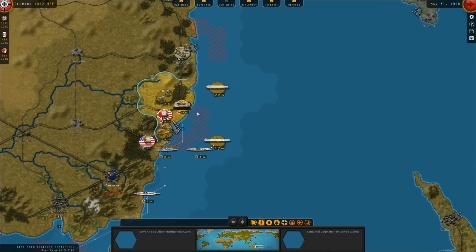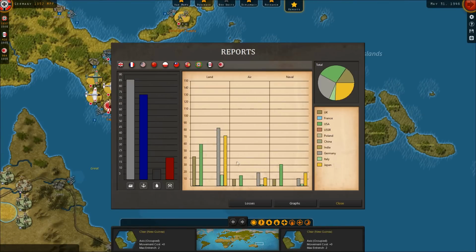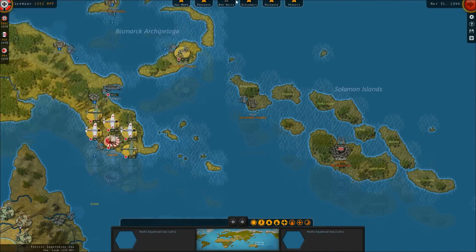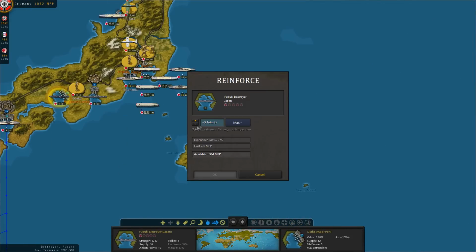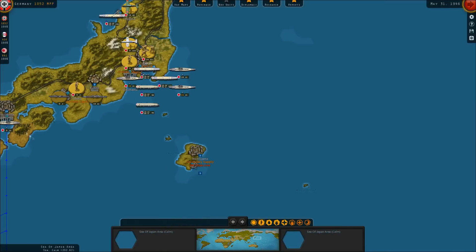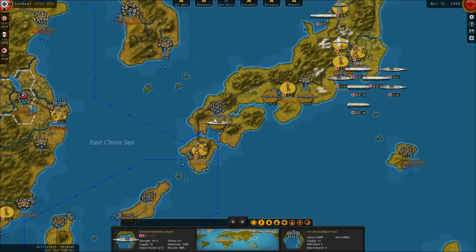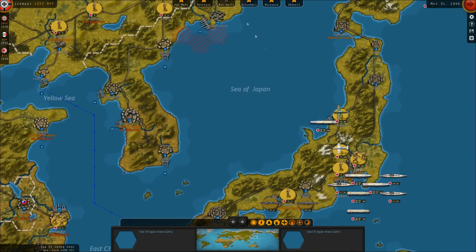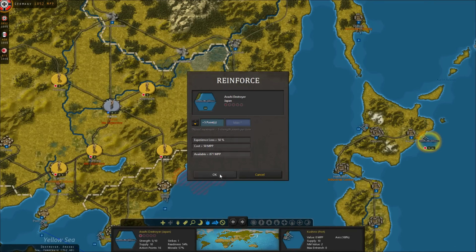Alright, so we'll bomb Brisbane a little bit with our carrier there. Actually, what's that do to naval ships here? The British are now down to 10. The Americans have 31. So the Americans are regaining a little bit of their strength. Japanese rebuild these guys. Rebuild that destroyer.